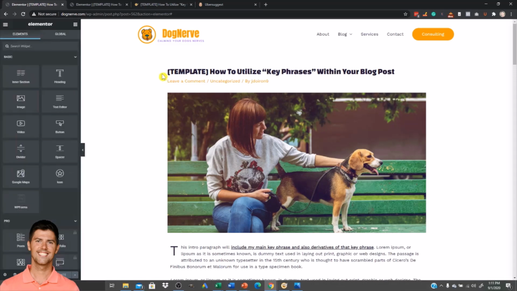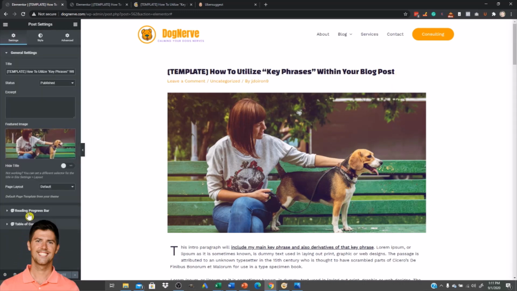Okay. But before I get into adding a column and adding widgets within a right-hand column, I did want to show you quickly, if you come down to settings, because I'm not liking this template here with key phrases, because everything else I am relating to dog anxiety. So I want to change this, say, let's just say I want to change it to how to prevent dog anxiety for any type of breed, something like that.